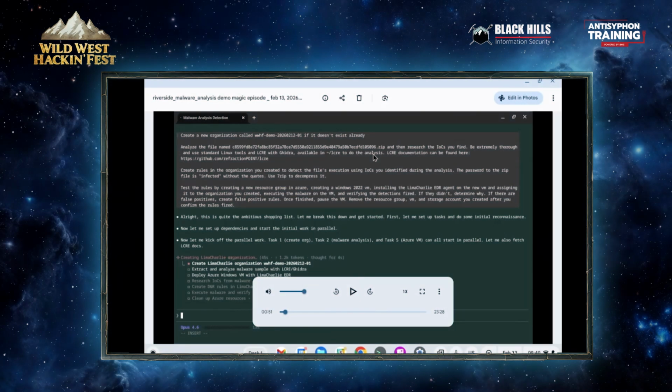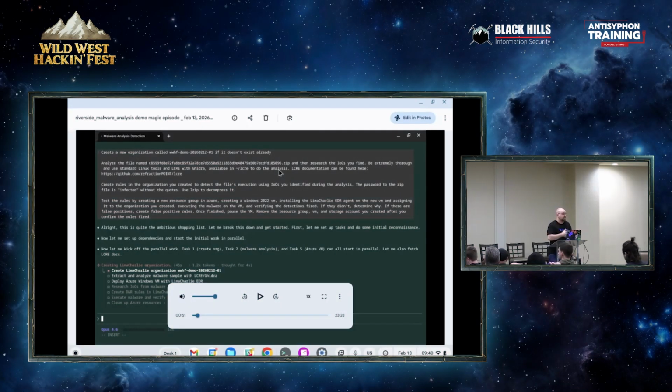This is a long prompt, so I'll just quickly explain what it's doing. This is kind of the thing that I've been playing with lately. It's kind of fun. I went on Malware Bazaar, grabbed a random piece of malware and said, hey, go analyze this. I want you to not only analyze it and figure out everything that's going on, I want you to reverse engineer it. I want you to go create new rules within our system. And again, you can do this with Bro, you can do this with anything else. As long as the LLM knows how to communicate with your tool, this will work.